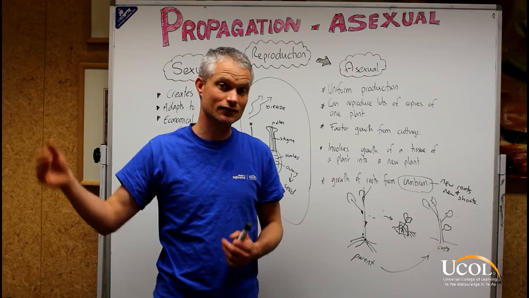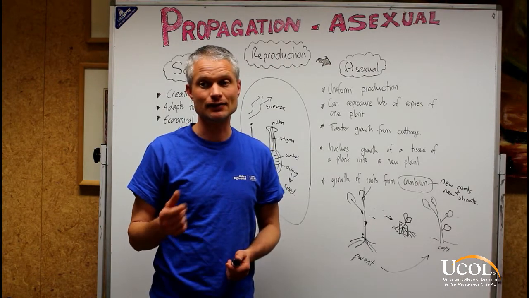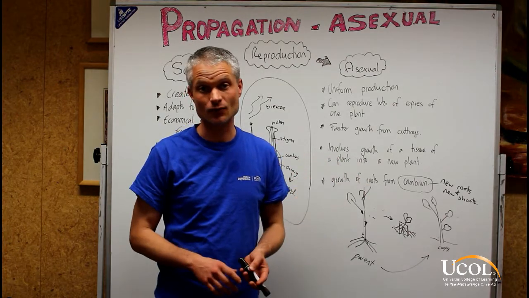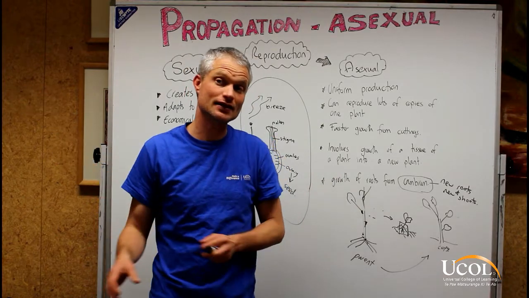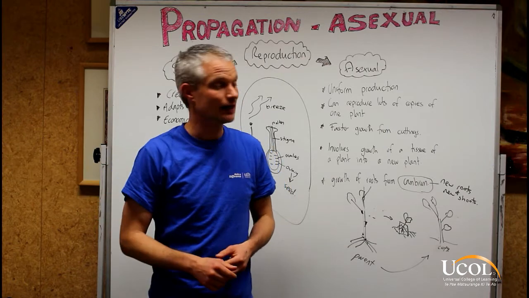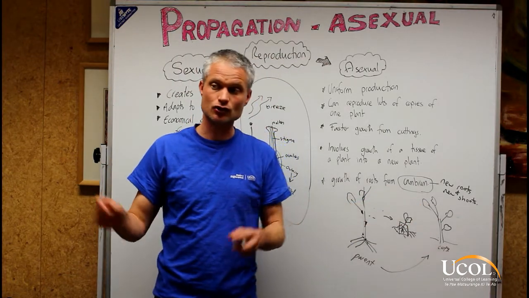So for thousands of years, which is how long we've currently been able to do it, you can keep growing the same plant that might only live for 10 years in the wild. You can keep growing that same plant for thousands of years and produce hundreds of thousands of copies of that one plant by taking part of that parent plant and growing a new copy of it.